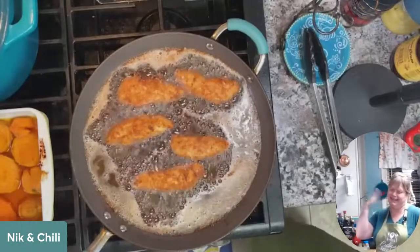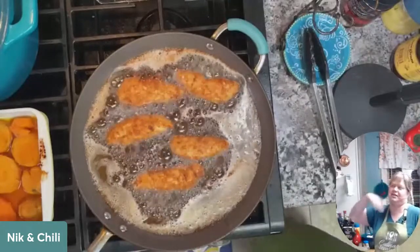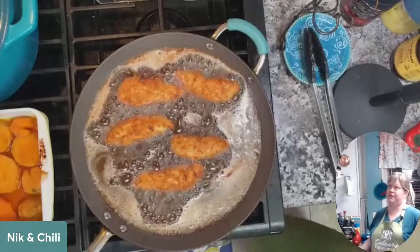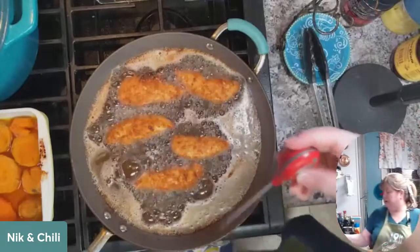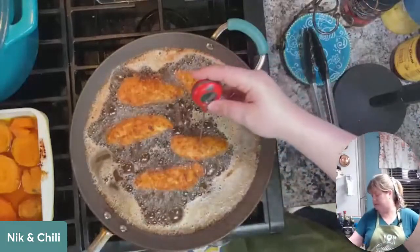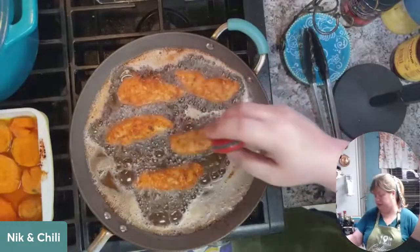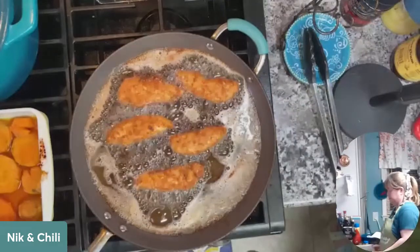I know it's warm. I feel like this when I fry squash too. But fried squash, it's totally worth it. Every ounce of sweat that you exude for fried squash is worth it 5 times over. Yeah, we're good. I knew I was getting close. It is so yummy.